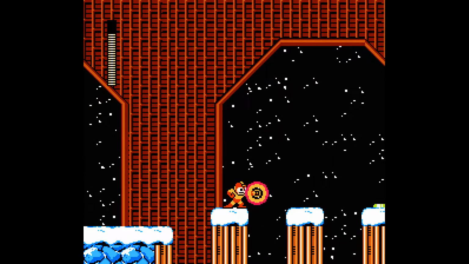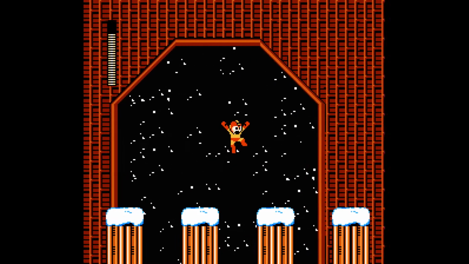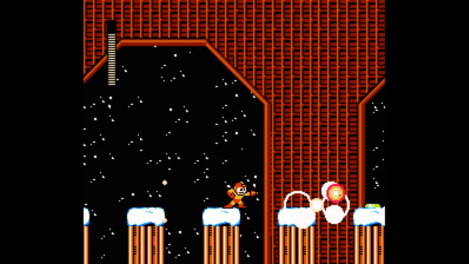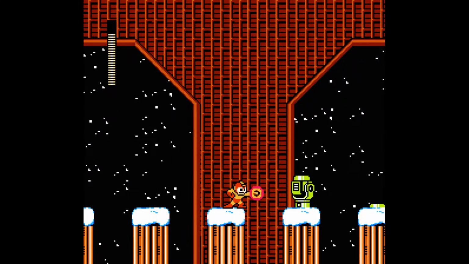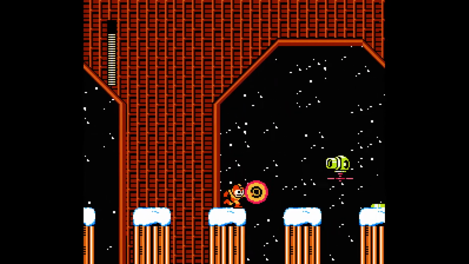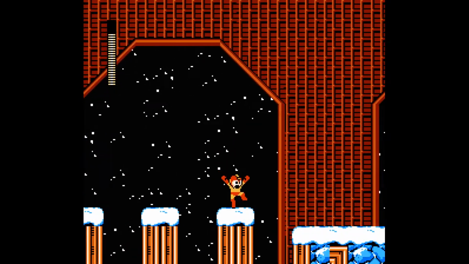And of course I can only have up to one Atomic Fire on screen at a time, so it's a little bit of a problem if I miss my shot. It seems that the medium shots can actually one-shot all of the bee-bitters, as well as the caterpillars. That's a nice plus.